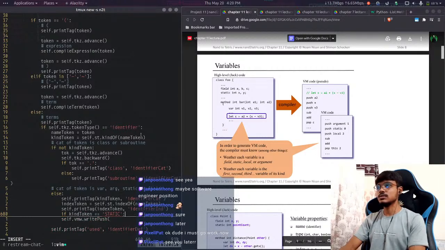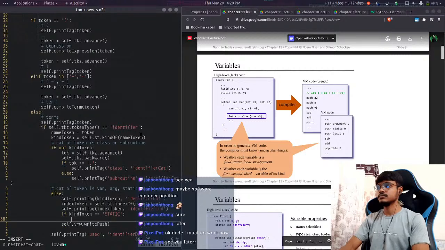In this case, we should call kind token dot lower.